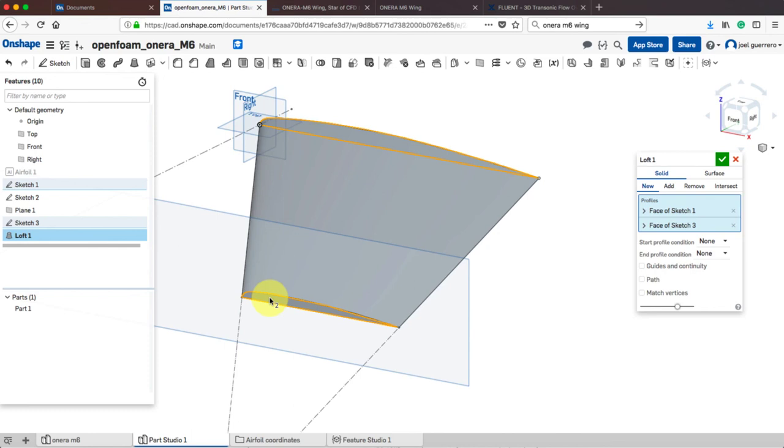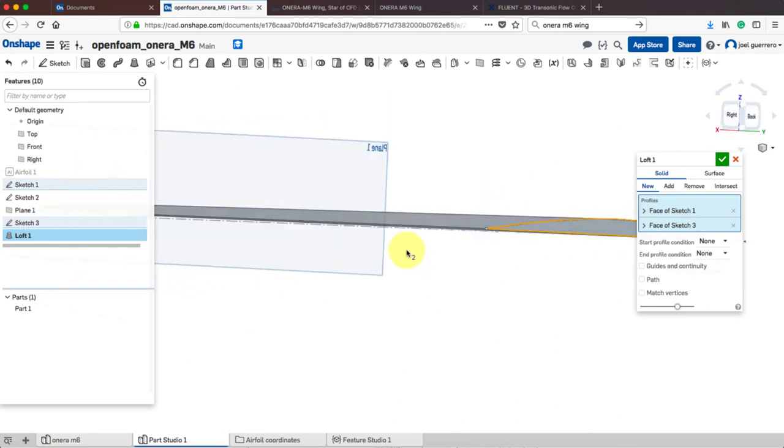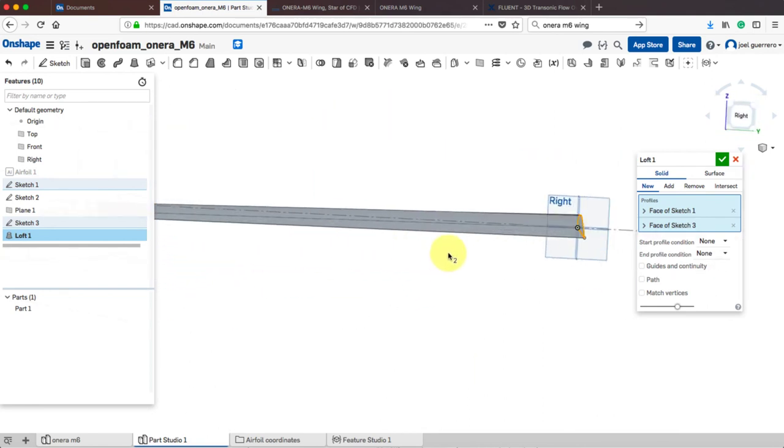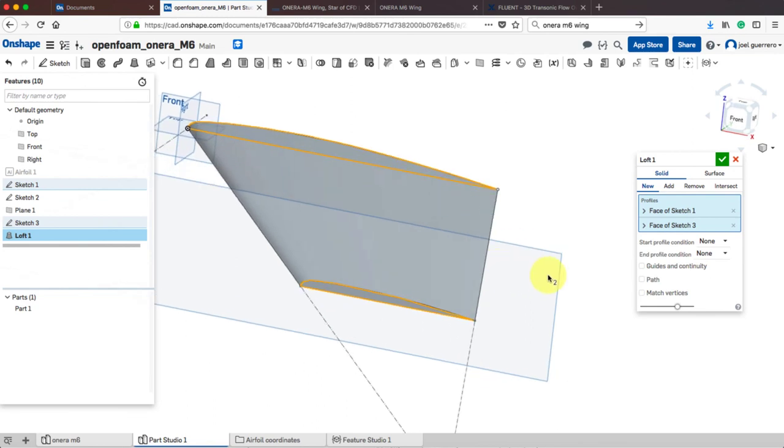So it's up to you. What is very important, you need to select that then in order. So if you have a start section here, it needs to go 1, 2, 3. You cannot go from 1, 2 to 3. So select these sections in order. And you see here that we already have our wing there. So the next step will be, I don't need it, but I will show you.